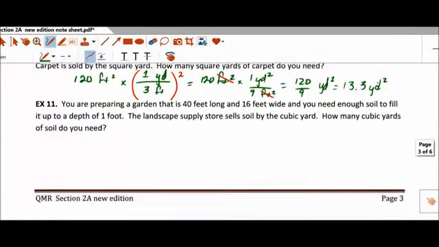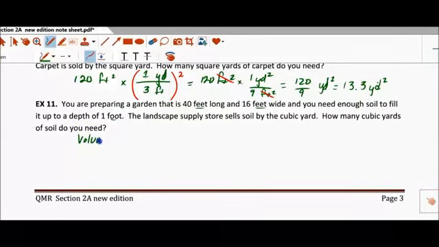So let's do something similar here. We've got a garden, it's 14 feet long, 16 feet wide. I need to fill it up to a depth of a foot. So we're dealing with volume. But if you do go to purchase soil or topsoil or mulch or whatever, it's sold by the cubic yard. So I need to take this volume and convert it to cubic yards. Since all of these units were in feet, I can get the volume in cubic feet and convert it to cubic yards.